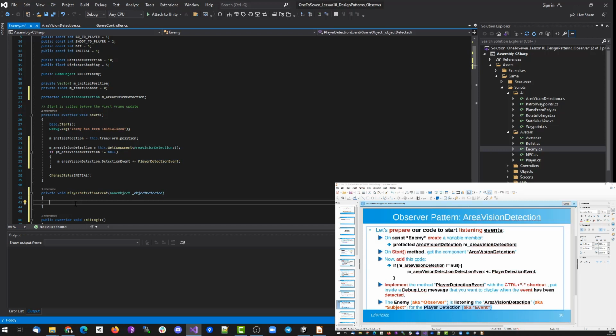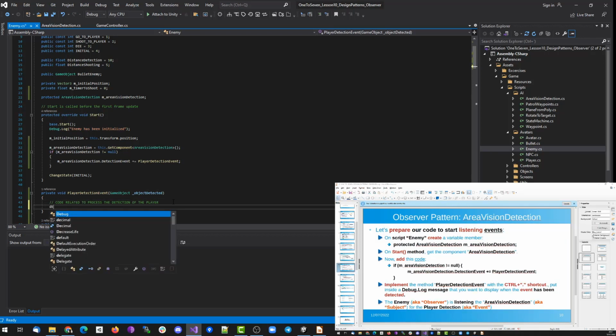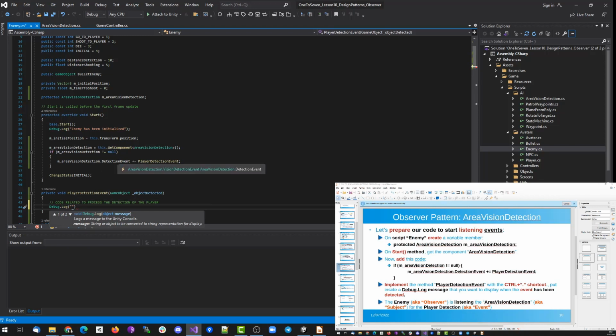Okay, so here will be the code related to processing the detection of the player. What we are going to do is just display a debug log message in order to know that this method is being called when the detection event is being dispatched. So let's put something that you can easily identify.